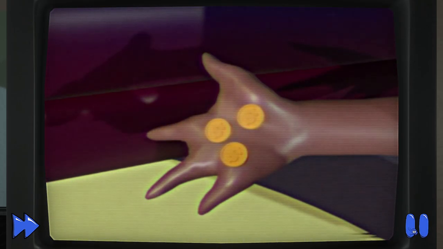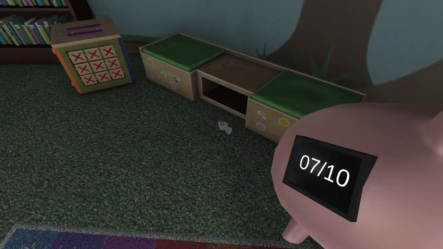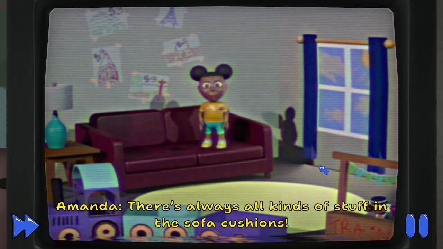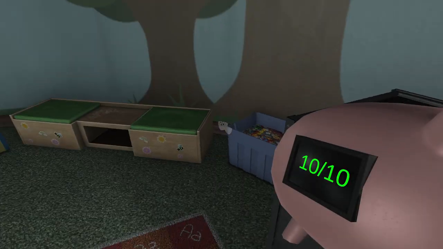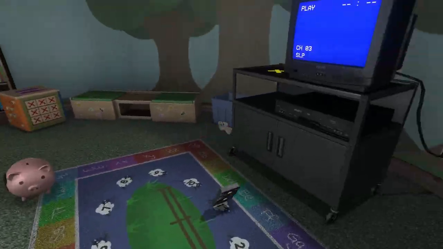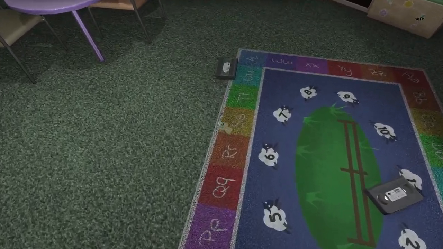Okay, there we go. Stop it. Stop rattling. Okay. Do that. A little juggle. And the couch. Wow, you're smart. There's always all kinds of stuff in the sofa cushions. Go ahead. Check it. There we go. Whoa. We broke open the piggy bank. Another tape. What is this one?